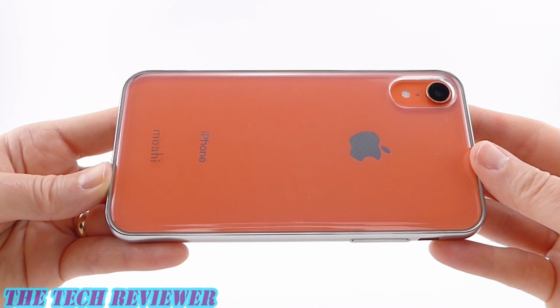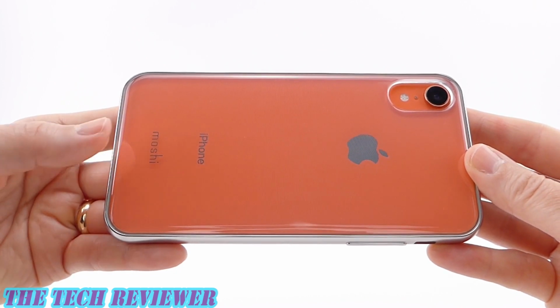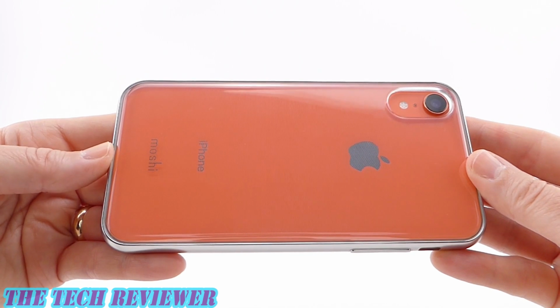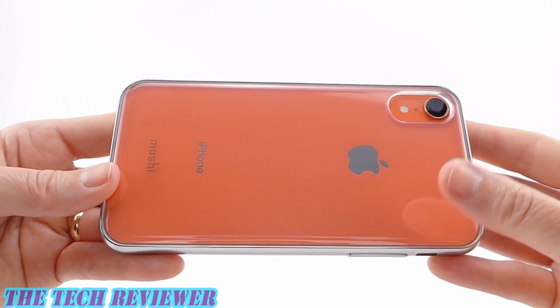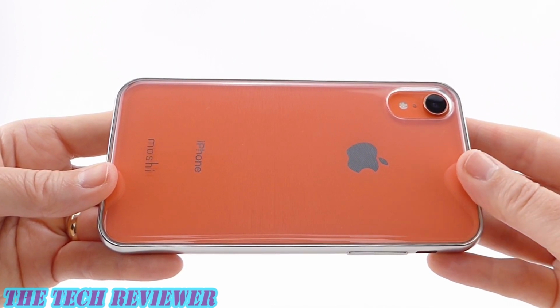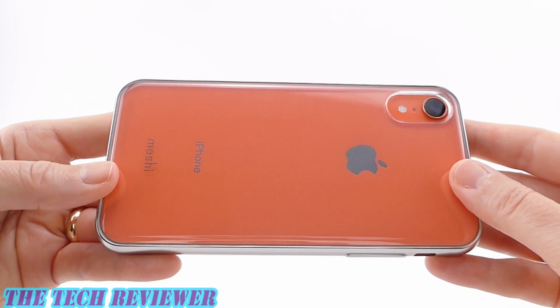Looking at the back of the case, this crystal clear material does a beautiful job in showcasing your iPhone. Everything looks lovely. Got a little bit of Moshi branding down here at the bottom, but other than that, when you look at the back of the case, all you see is iPhone and more iPhone. Don't have an issue with watermarking on here because we have a microgrid of tiny dots on the interior, which is excellent, so that all looks lovely.